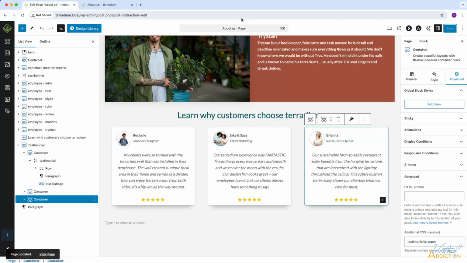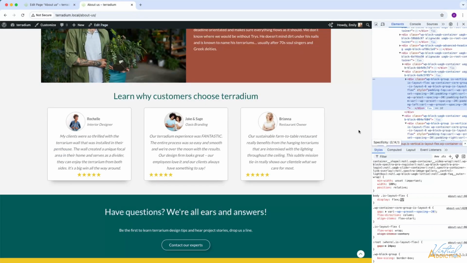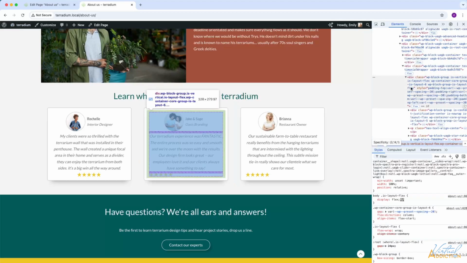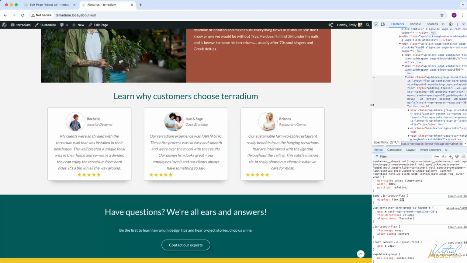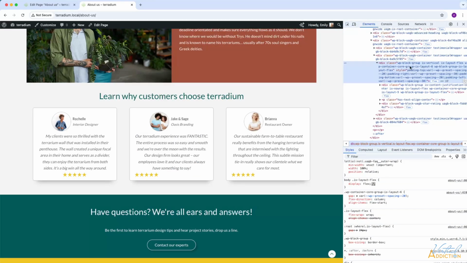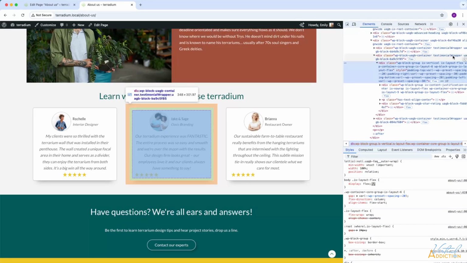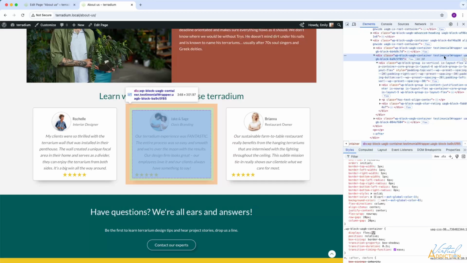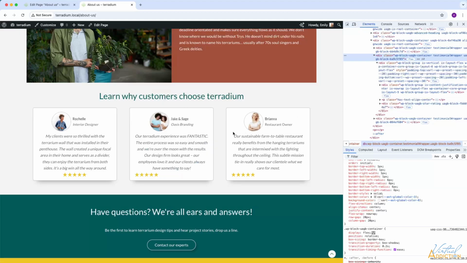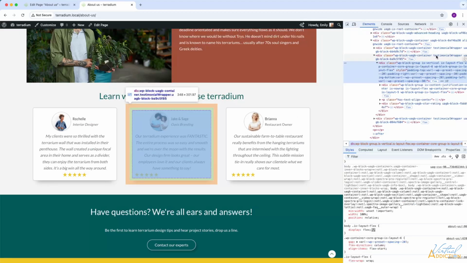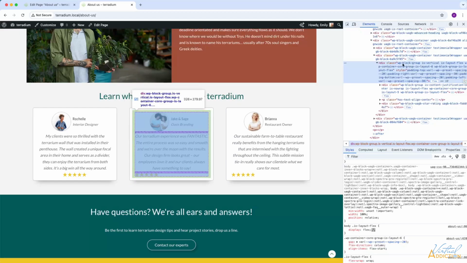I'll click save, and if we go back to the front end portion of our website and refresh our page, you should see that somewhere in this HTML code that is being displayed here, we should now have our testimonial wrapper. So now that I have this particular class on the overarching container of this element, I can use this to help me overwrite what's happening with the stars. I'm going to be using this class of testimonial wrapper, but I also have to get this element here.